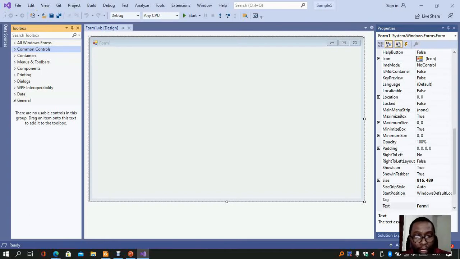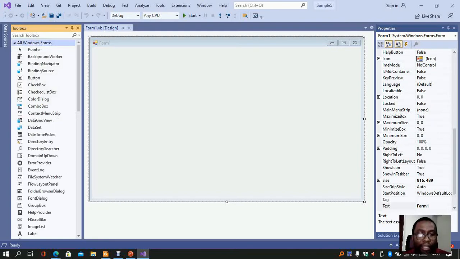So for today, I want to talk basically about this toolbox. Number one, if you come to the contents of the toolbox, we have what is called All Windows Forms. All Windows Forms will present close to everything that we can use to develop an application here.